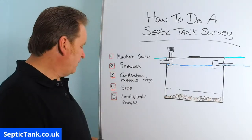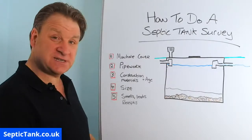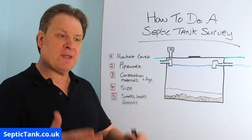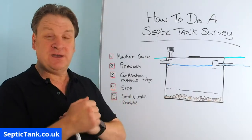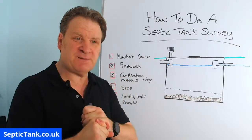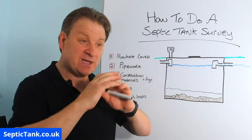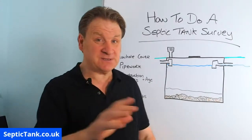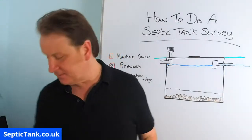And last of all, 5, smells, leaks and receipts, right? Okay, so if your tank smells, it is now an offence for septic tanks to smell, right? And if a septic tank smells, the Environment Agency can now get you to repair or replace your septic tank. But if your septic tank smells, it's not the end of the world. Why do septic tanks smell?